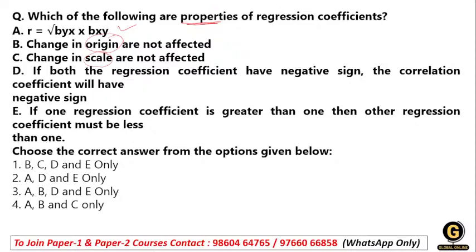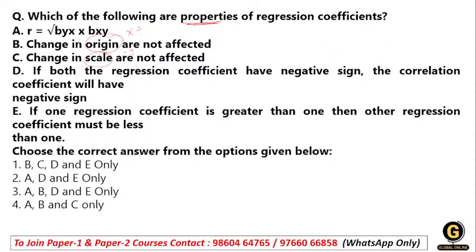Now, when we are talking about the origin, it means when we make any changes in minus and plus, and scale means multiplication and division. So, change in scale is not affected. Sorry, origin is plus and minus, scale is multiplication and division. If I make any plus or minus change, there is no change. If I add to the data or deduct from the data, it is not affected, so the change in origin is not affected.